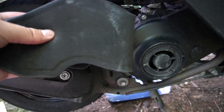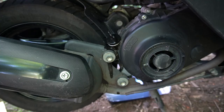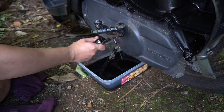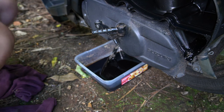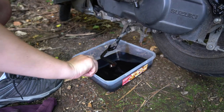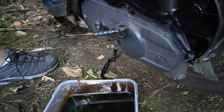The air filter is still a bit wet and I don't really want to oil it while it's wet. So I'm not sure what to do about that. And you don't want it sucking water into the thing. So now I just need to torque up the oil. Alright.